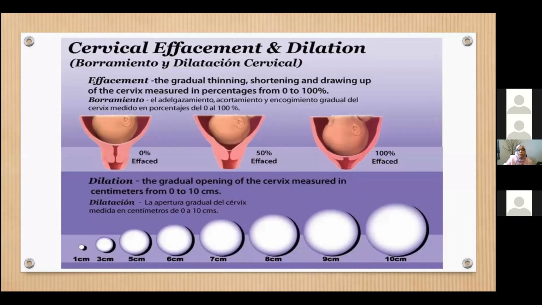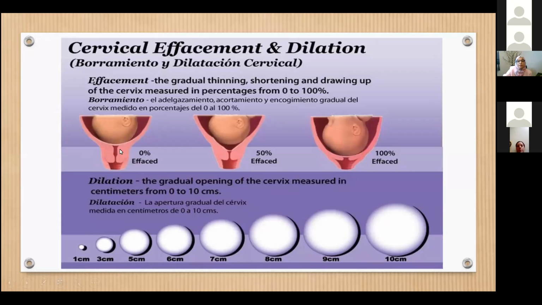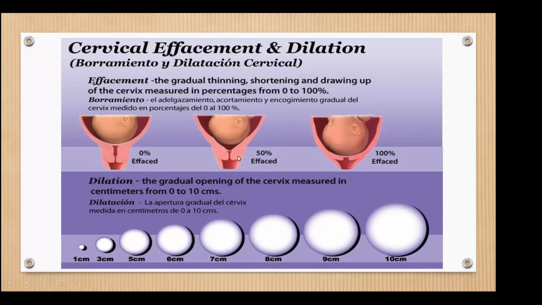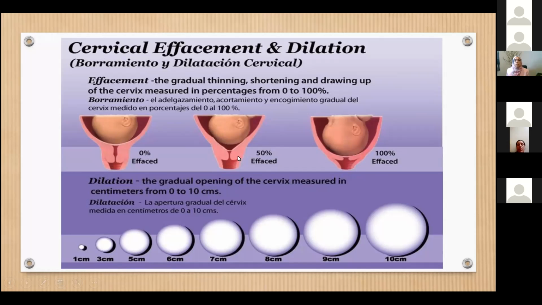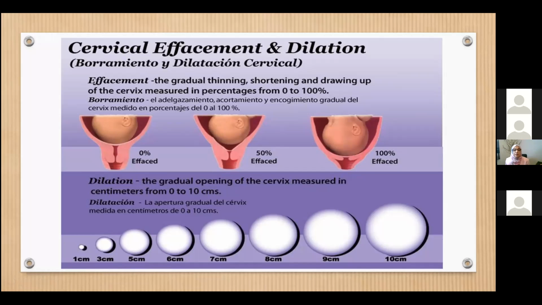Now, over here, you can see what I was demonstrating in that model. This is the total length of the cervix. And over here, you can see it says 0% effaced, which means this patient is not in labor and the cervix is there in its full length. And then you move on to say, oh, from about a 3 centimeter cervix, it is now left with only 1.5 centimeters. So it is 50% effaced or taken up.